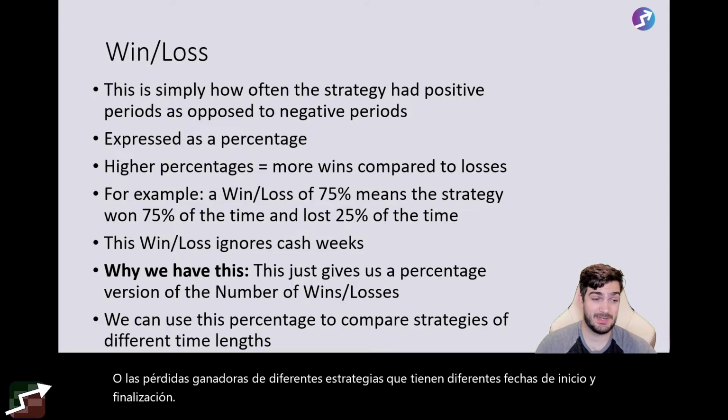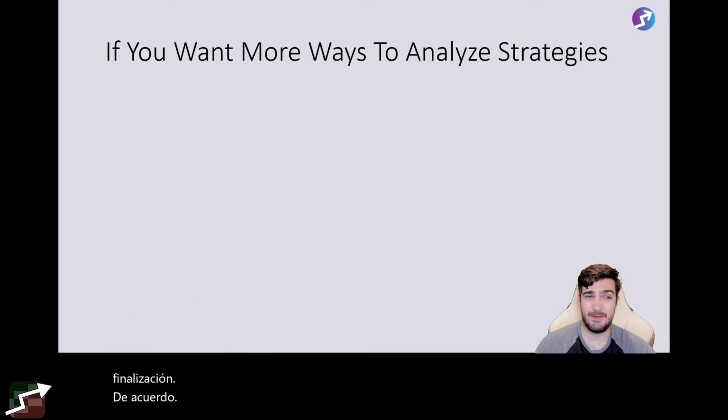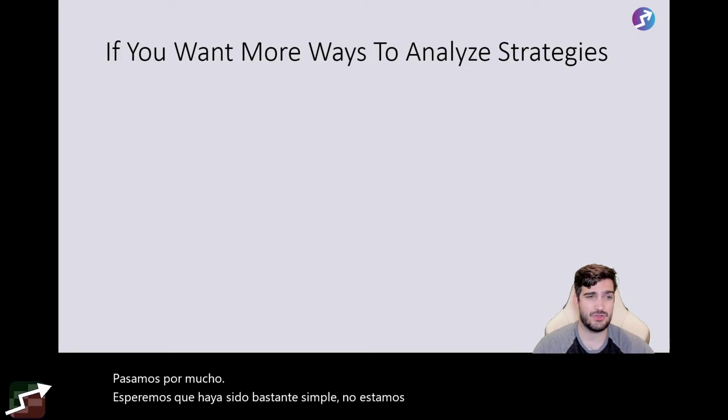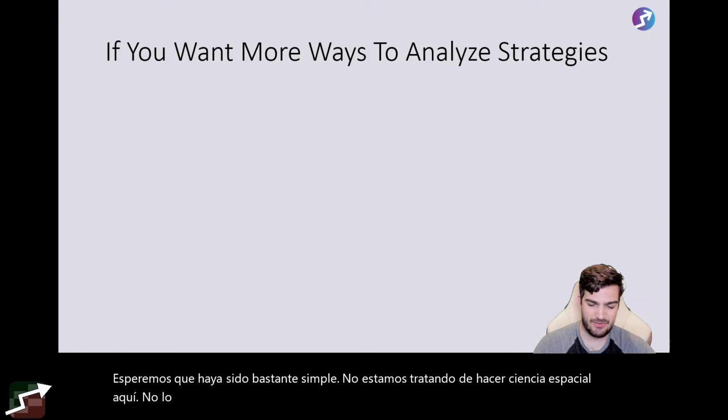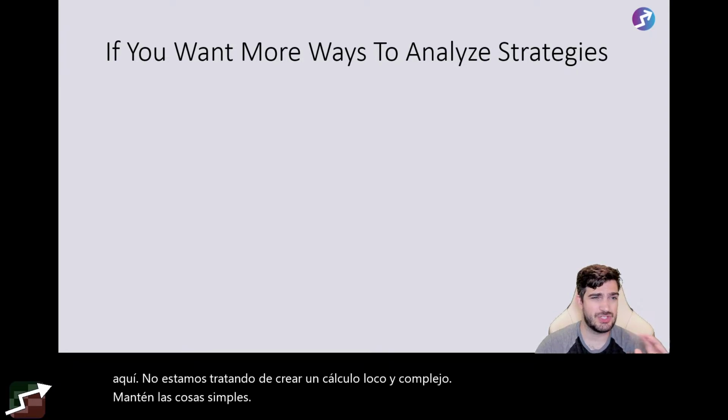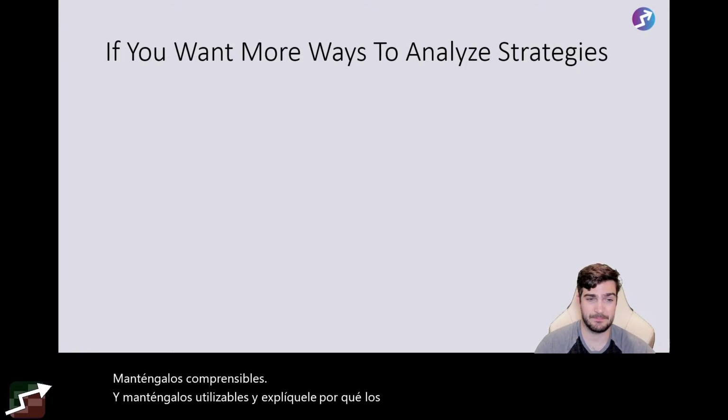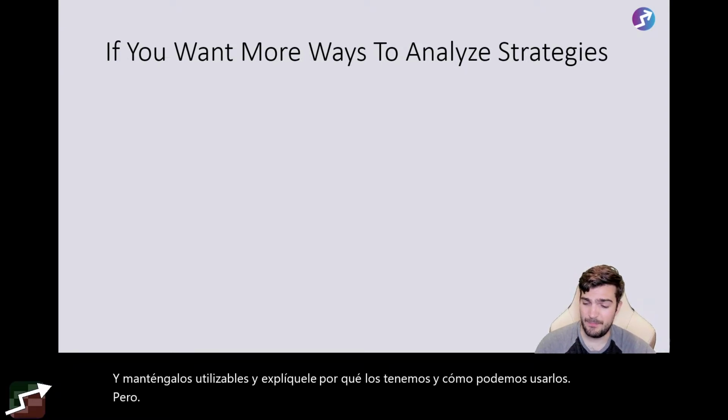Alright, we went through a lot, but hopefully it was fairly simple. We're not trying to do rocket science here. We're not trying to create some crazy complex calculation. Keep things simple, keep them understandable, and keep them usable. And explain to you why we have them and how we can use them. But this is Step into Sectors. It's meant to be a stepping stone.